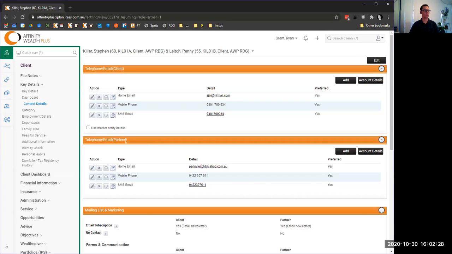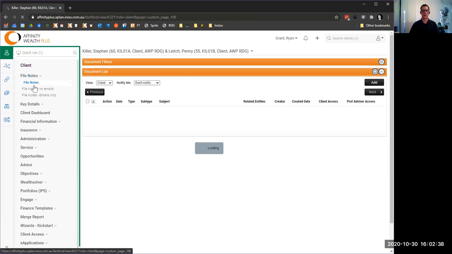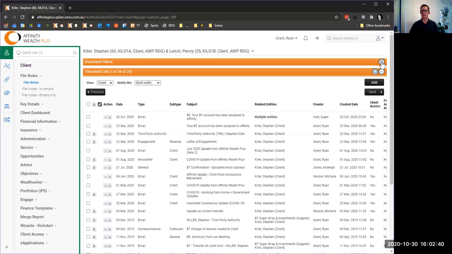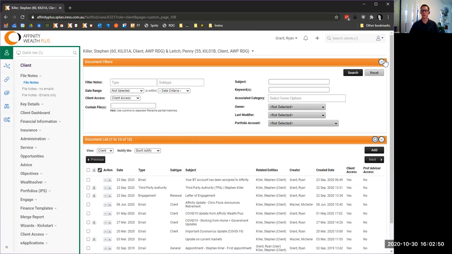Next, we want to quickly check that the messages in file notes are shared with the client. So we'll jump over to file notes and we'll do a particular type of search for client access. Yes, has client access. We'll search, we'll see what's on the list.